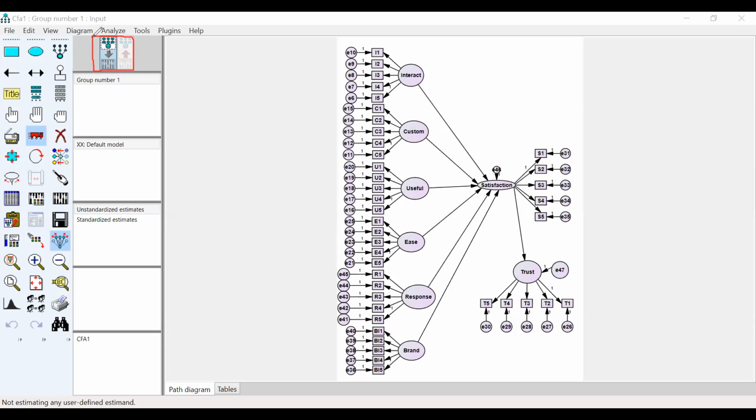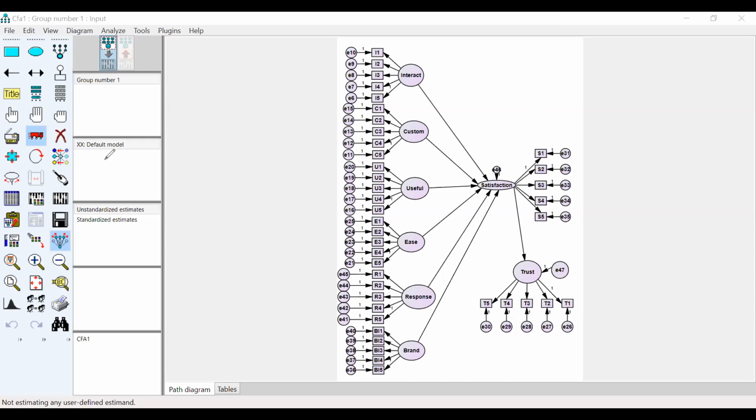As I said, I might not know where the problem is coming from. So what I need to do is, sometimes I need to redraw the diagram again, one after the other. I draw the first one, I fit it and see if it will run. I draw the second one, fit it and see if it will run, and so on. So that is sometimes another approach. If you don't want to be in that soup, then it will be appropriate for you to try fitting it one after the other. So by the time you are done, you know that everything is working. But this one, we did everything together at a go. So let me run it and see.